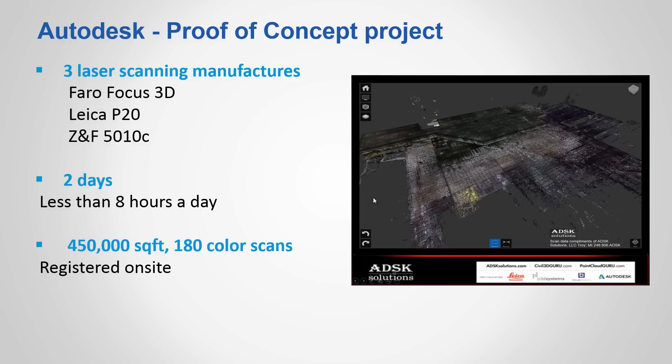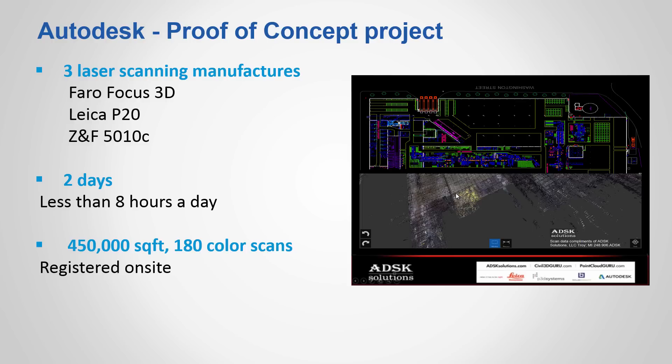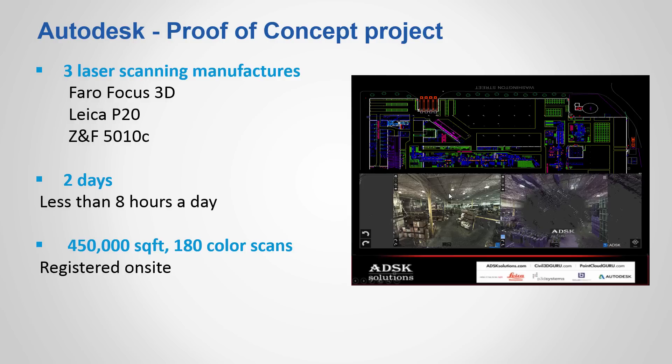Quickly on manufacturing — here's a proof of concept we did: a 450,000 square foot manufacturing facility. The only as-builts they had were a simple 2D drawing. We took the 3D point cloud and overlaid it directly on the 2D because they weren't familiar with 3D. We found multiple columns rotated the wrong direction or shifted off by up to a foot. Every time they measured off a column the data was incorrect, so any design based on it would be wrong. The difference in accuracy and how quickly we could provide it to the client was incredible. Make sure you catch one of the webinars describing manufacturing in detail.